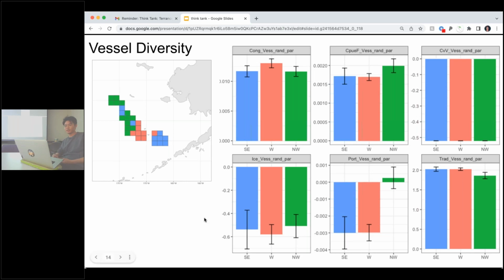Bottom left, ice, I would have expected maybe the northwest cluster to be more tolerant of ice because they're more exposed to it and have a less negative ice slope, but that doesn't really seem to be the case. All the vessels seem to not like ice. And then the bottom middle, that's probably the biggest difference, with northwest having kind of a positive value for the distance to port. That could almost be, if you interpret at face value, yes, they prefer fishing areas far away from their ports. And then finally on the bottom right, tradition, northwest vessels don't tend to fish where they fished in the past. Seems like that northwest strategy is really to pay attention to what other people have caught, not so much focus on their individual strategy, and fish farther away from port.